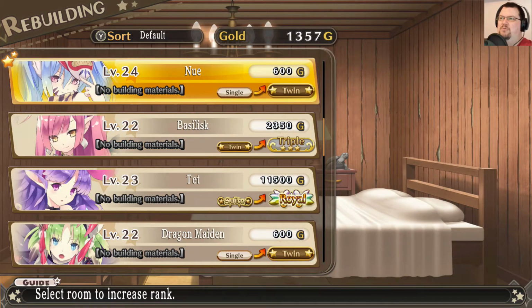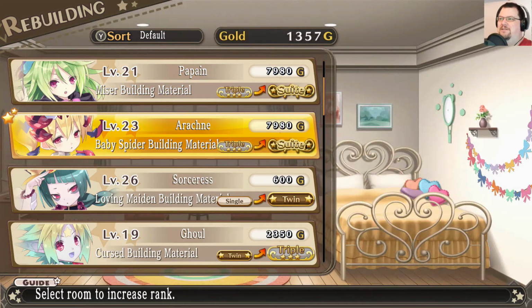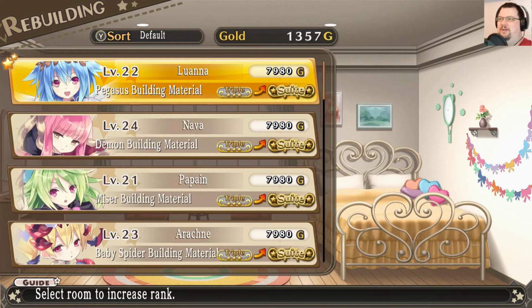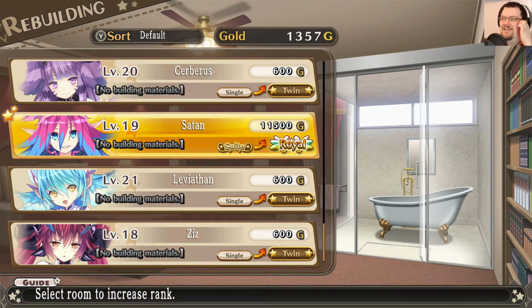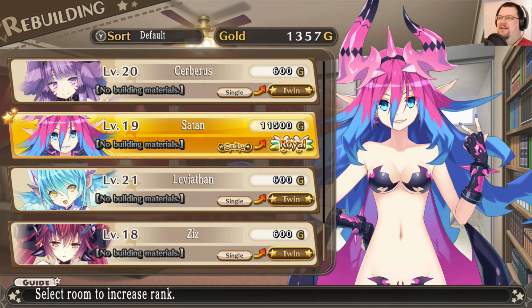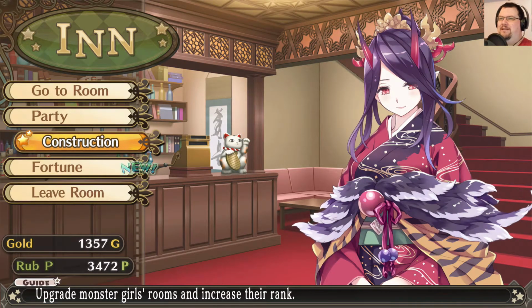And there's multiple levels of room. You'll see that some of these people have got a suite, or a triple room, which looks very nice. Some of them have got a suite, like Satan, my queen. She has a suite at the minute, and her next upgrade is to the royal room, but that costs a lot of money and some building materials that I don't currently have, so she's going to have to wait.